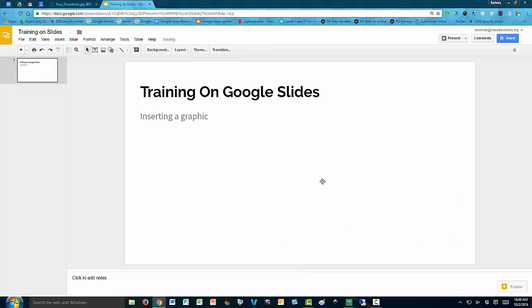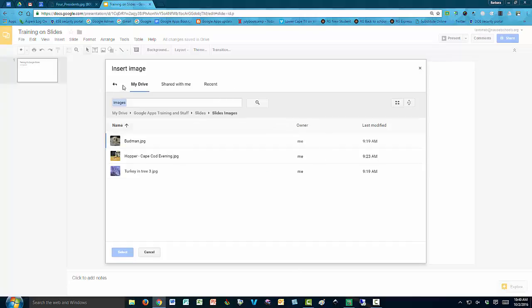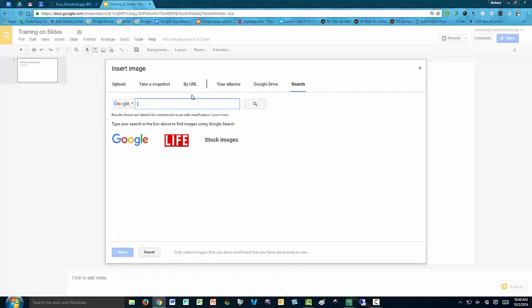So the very last way that you can insert an image, actually you can copy and paste from another website and so forth, but the last way that Google Slides provides you to insert an image is, of course, to search for something. So this is kind of nice, and it's important to note that they only allow you to insert graphics for reuse. So if there's a copyrighted image there, you do have to have the permission of the user. You can search on Google, you can search on Life, and you can search stock images. Let's click the Life option and type in schools and see what we come up with.